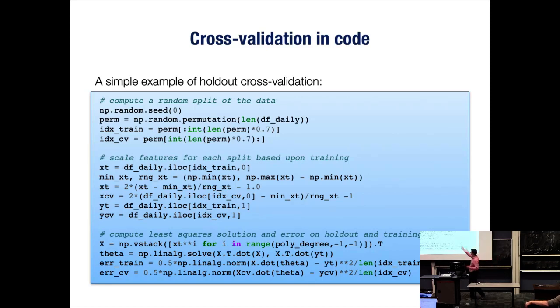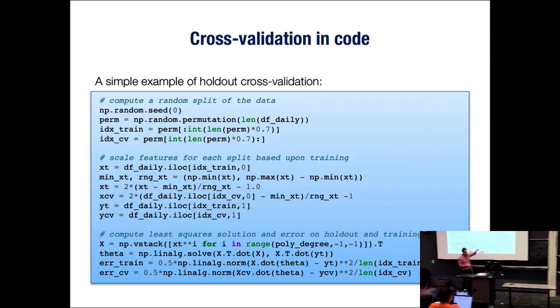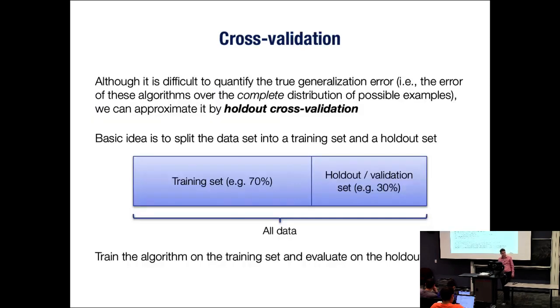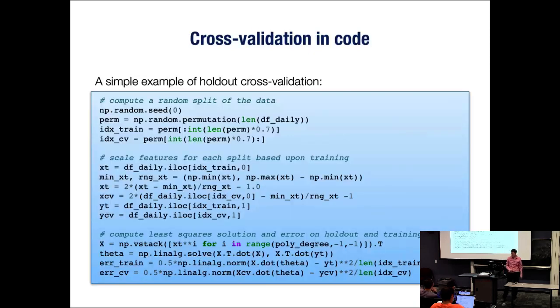So the question was, you're multiplying by 0.7 in both cases here. So what I'm doing is that this is a slice up to the 70% location, and this is a slice from everything else after the 70% location. So I'm doing a 70-30 breakdown here. All right, any more questions?